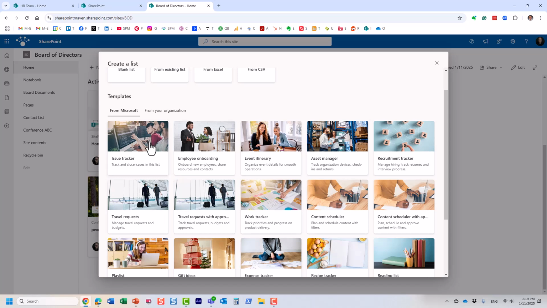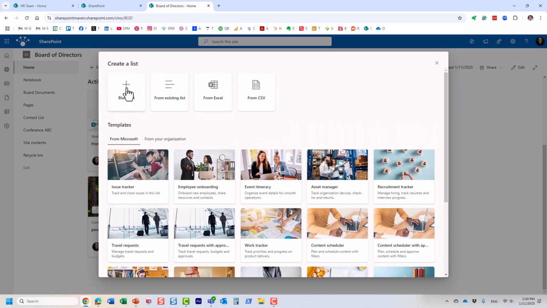But the issue tracker, I think, is a perfect fit. Now, even though it's going to install a list that was predetermined by Microsoft, you can obviously customize it and maybe delete the columns that you don't need, and change the values and so on. So I just want to show it to you as an alternate technique to creating everything from scratch.